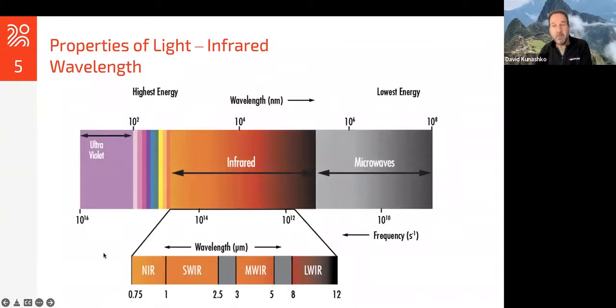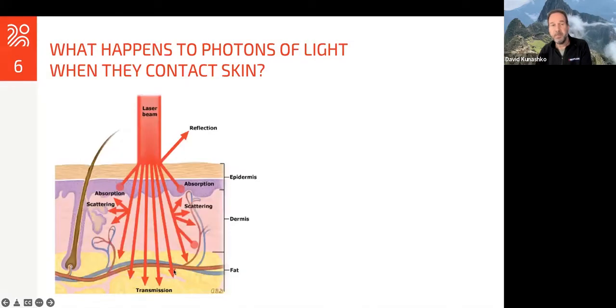Okay, so near infrared and the wavelengths that we will be talking about are going to be in that spectral width of 700-ish to 1,000, but generally speaking, around the 800 nanometers is where we're most interested. Now, what we should understand about light is that when we're trying to get light into the body to cause this reaction, it has to go through the skin. There's no ifs or buts about it. It has to penetrate through the skin. First of all, never wear clothing or bandages or anything that will block the light from getting into your skin.